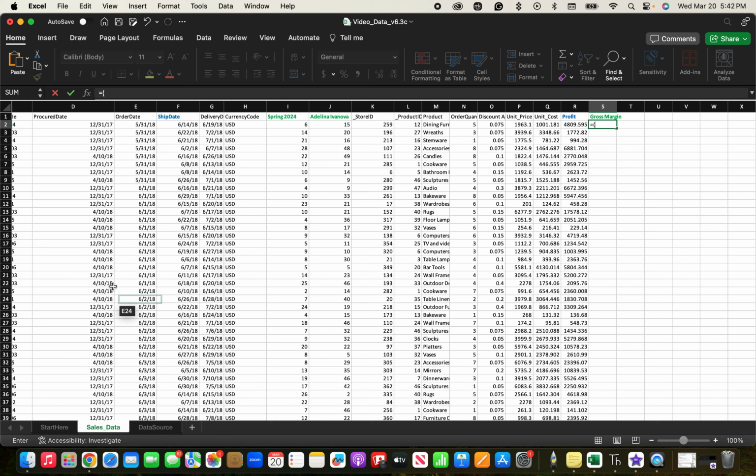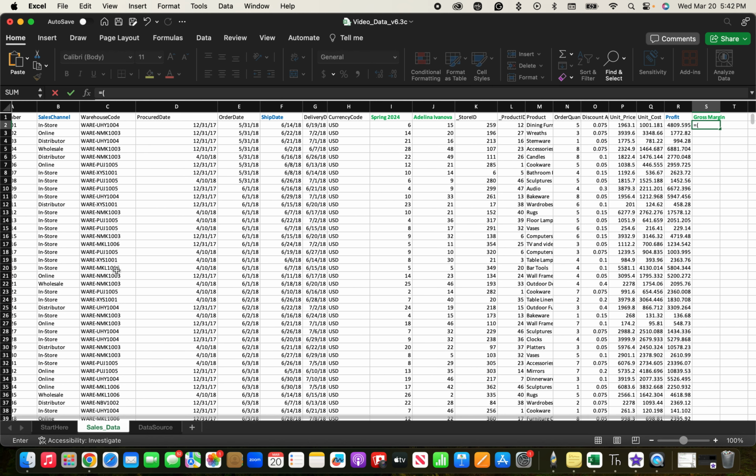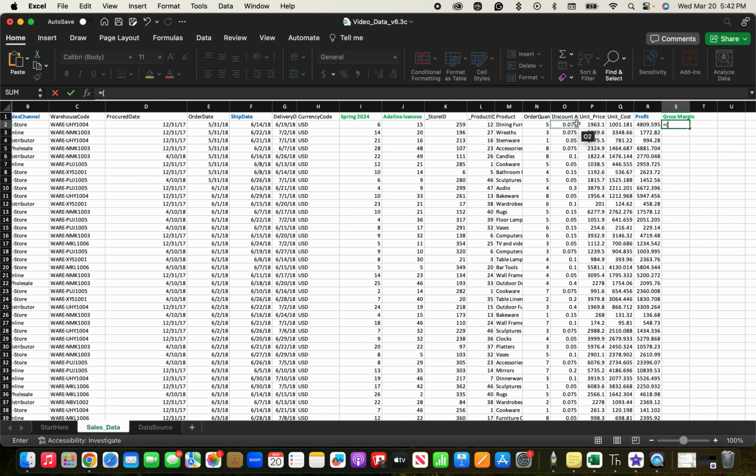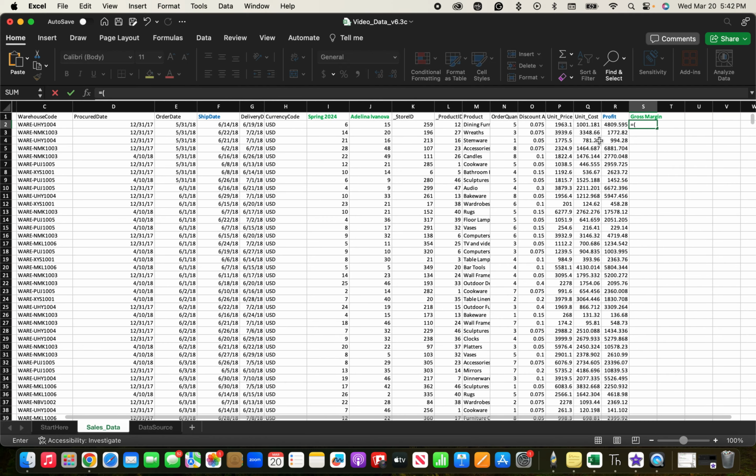So if you look at our whole table, we have a lot of information here, from product date to the product to order quantity, unit price, unit cost. So right here we can find our unit price and unit cost, which is in column P1 and Q1. If you hover over it, you should see it right there. So to use our values, we're going to go ahead and go down to P2 and Q2, which is what we're going to be using in our equation.